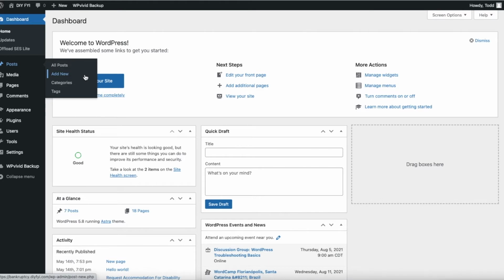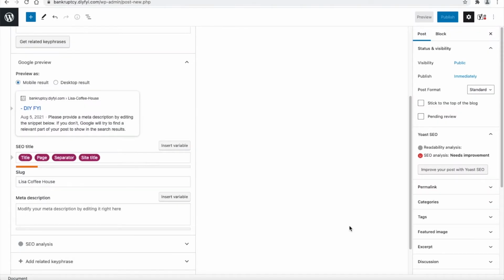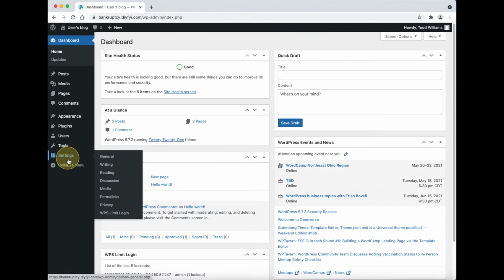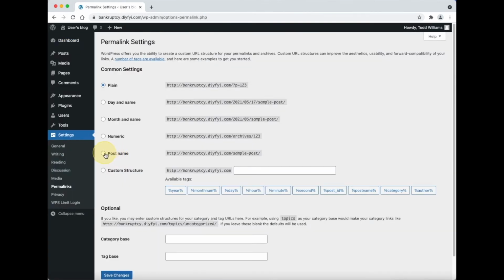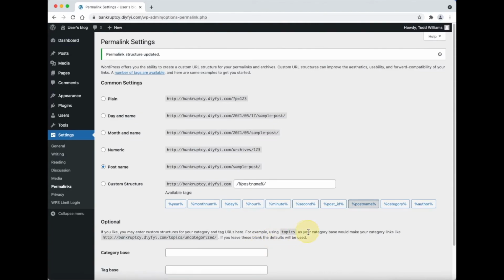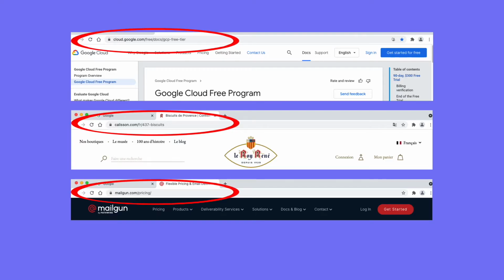When you create your website, you want to create mostly posts and not pages. They both work the same way, but posts have features that will help with search engines. Now go to the tab on the right side labeled Settings, and then go to Permalinks. Click the tab labeled Post Name, and then click Save. Post name is the form that most websites use because it provides a description of the website page in the address bar.